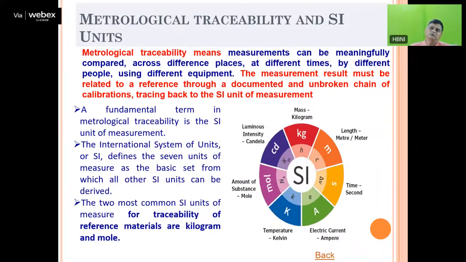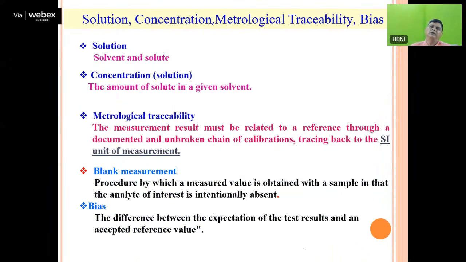So how will you prove that, since so many errors may be introduced? For that purpose, there is metrological traceability. Whenever we are doing any kind of measurement, we have to do a determination of a standard reference material, that is called a CRM, certified reference material, or an SRM. There are 7 basic units, and as I told you, as chemists we are mostly looking at mass, in kilograms, or the amount of substance, in terms of moles.